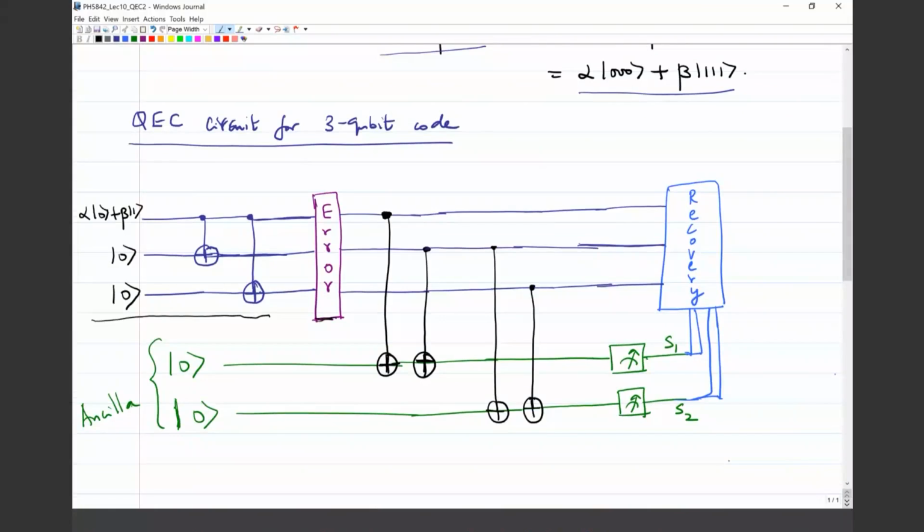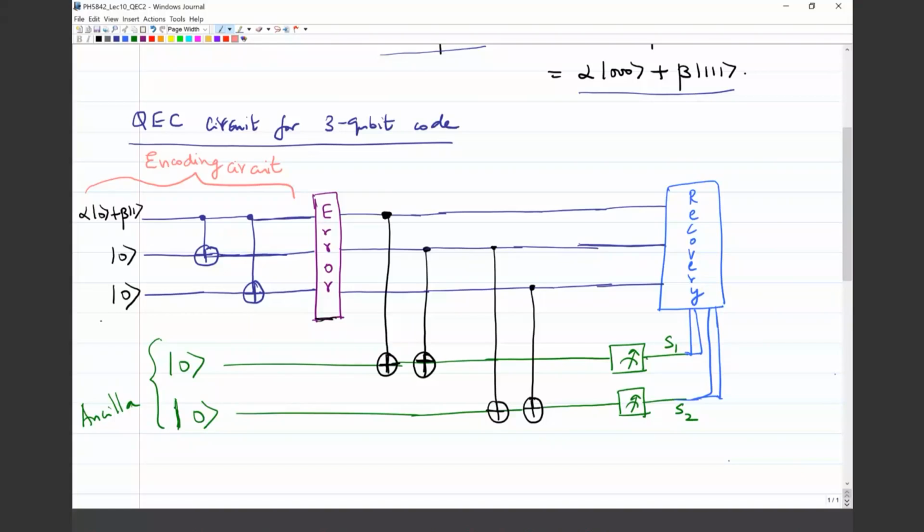So let me divide up this circuit into 3 parts. There is first the encoding part. So I have to do that with a slightly different color. Let me see if that works. Yeah, okay. So this is the encoding. I drew all of this separately last time, but I just wanted to show you how we can put it all together into a simple circuit. And those of you who are enthusiastic and already have accounts can actually go and run this on a platform like IBM, right?